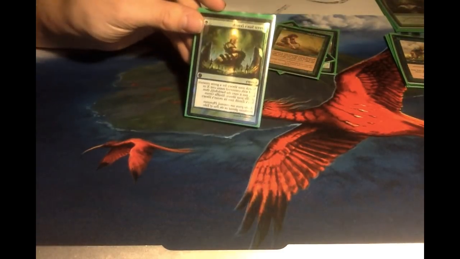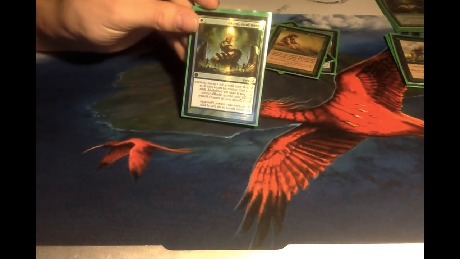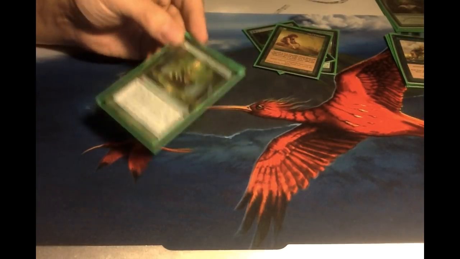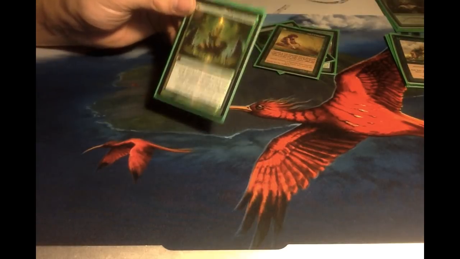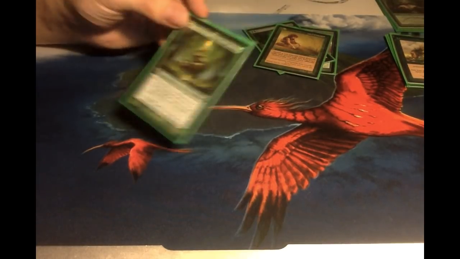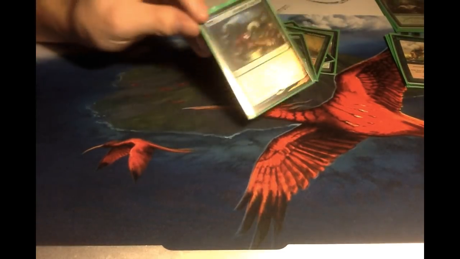Green Sun's Zenith, not only a card that finds Dryad Arbor again, but also a card that can go find any card, really, that you want. To be honest with you, go find Kozilek, go find Terrastodon, go find whatever you want. It is very unilateral.